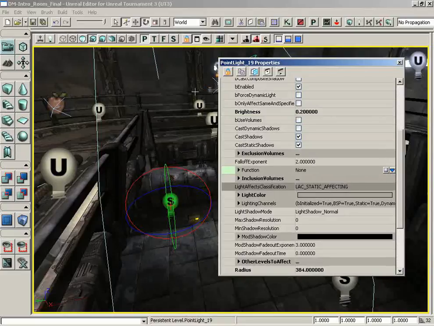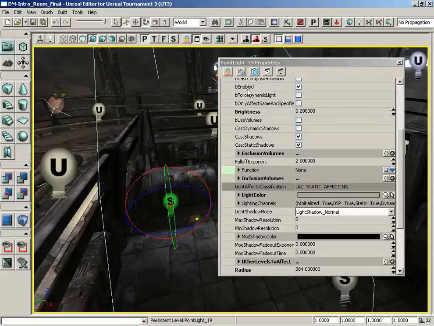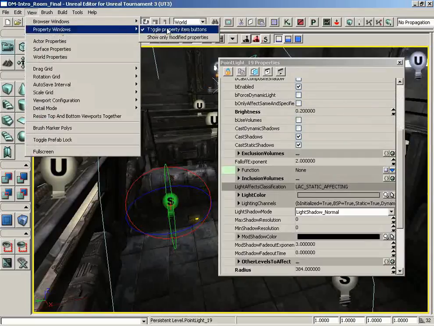Right, it also helps you at a glance see what things can be set. Like, you wouldn't otherwise necessarily realize that the fall-off exponent was an array. Or which one was it? The exclusion volumes. Well, I was trying to find the one that you had said as an array, whereas if you bring that option up, then we can see at a glance that, okay, there's exclusion volumes, which is an array. And then we have a lot of numerical values which have their sliders or spinners. That's right. So let's go ahead and switch that back off for the time being.